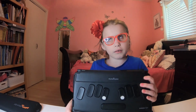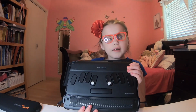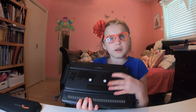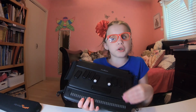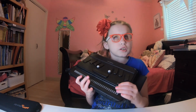So we've got our keypad: 1, 2, 3, 4, 5, 6, dot 7 and 8, which are enter and backspace. You have your typical space bar, your long, computer-ish space bar. It feels like a computer space bar. That's the only way to describe it. And you've got your cursor routing buttons.